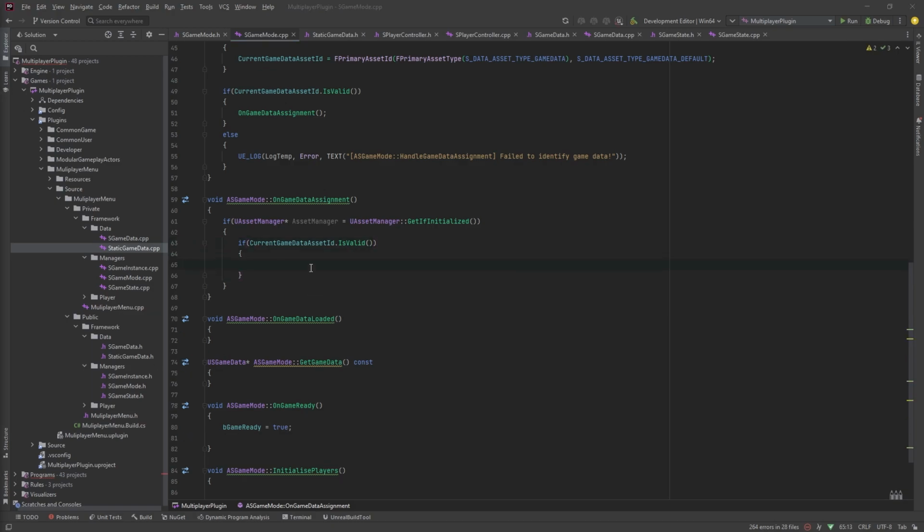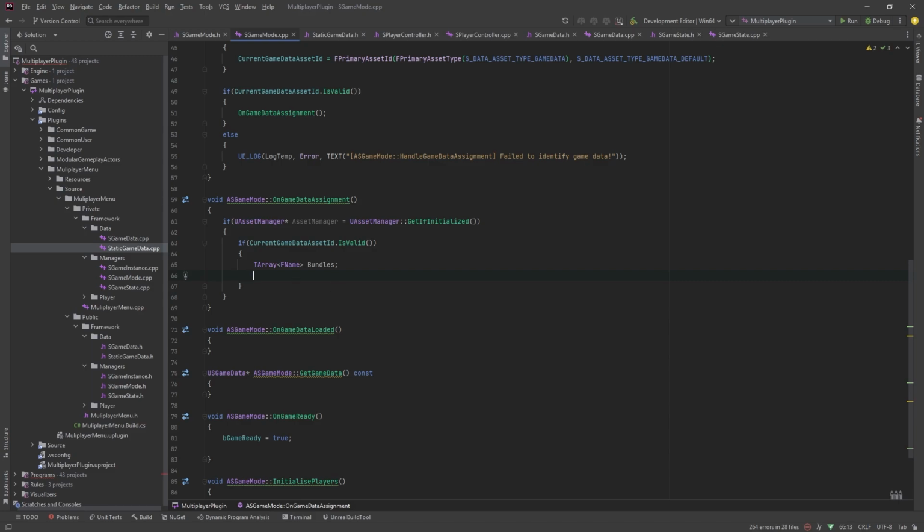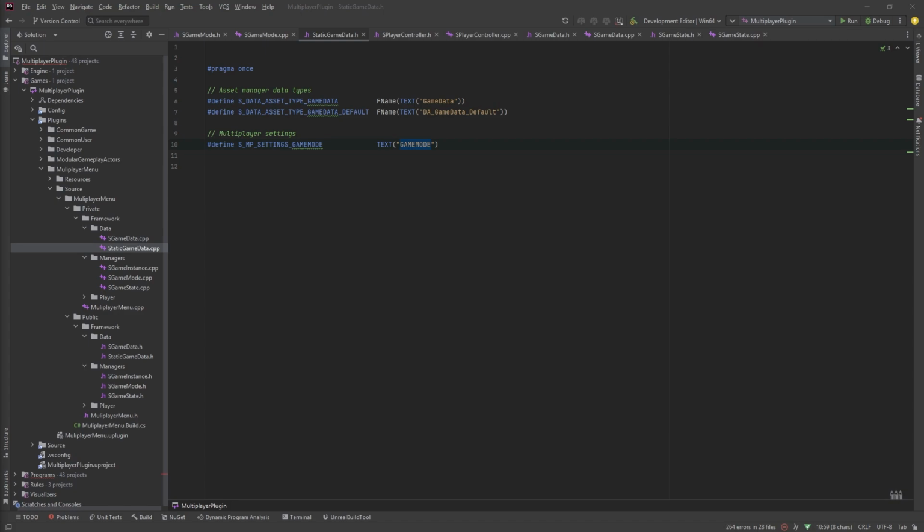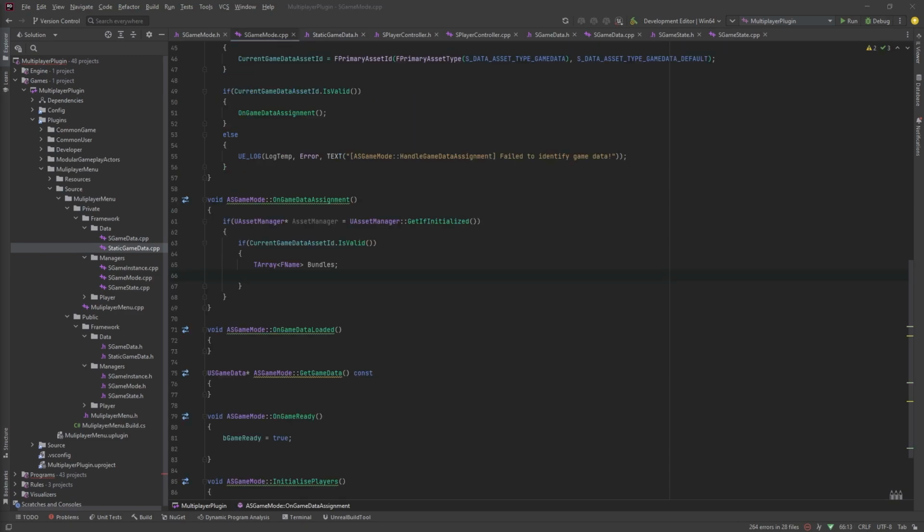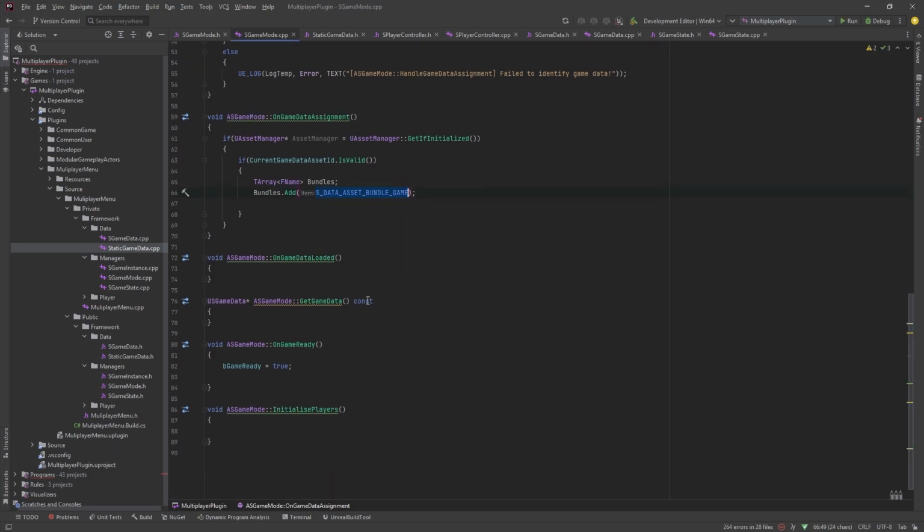And then I've used this code a few times, so we're just going to define a bundle here. I'm not actually using a bundle at the moment, but what we might do is set up a bundle in that statics game data. So if we do want to define something to preload later, we can. The bundle will be, I'm just going to call it game for now, but we can use whatever that is later. So maybe there'll be some textures or something for the UI that we want to have preloaded. We can do that using that tag, but you don't really need to worry about that too much now. So that's just adding that tag to the bundles.